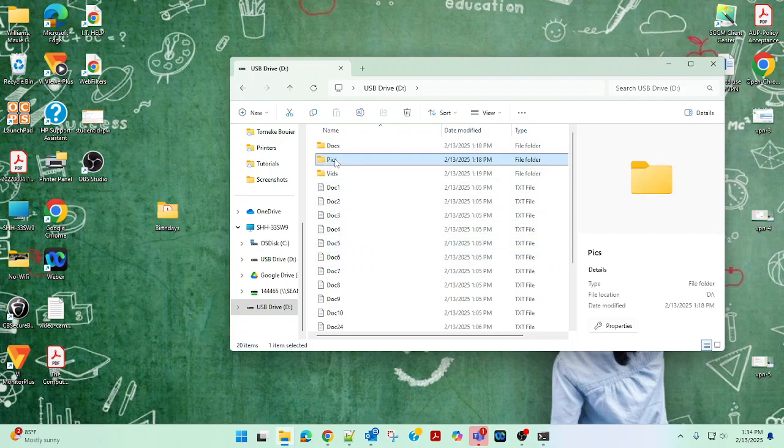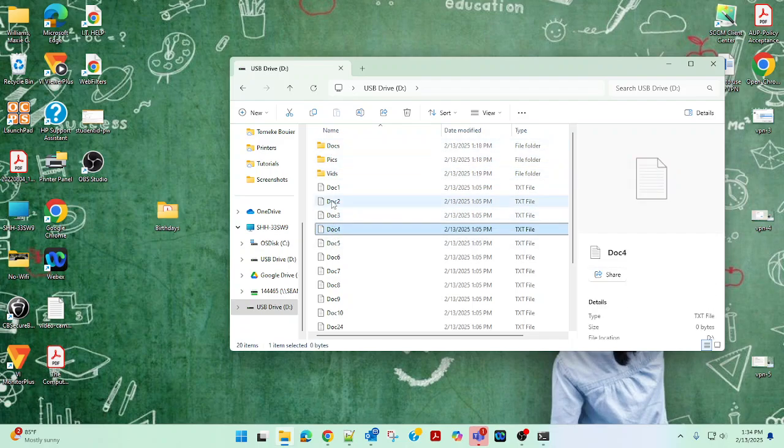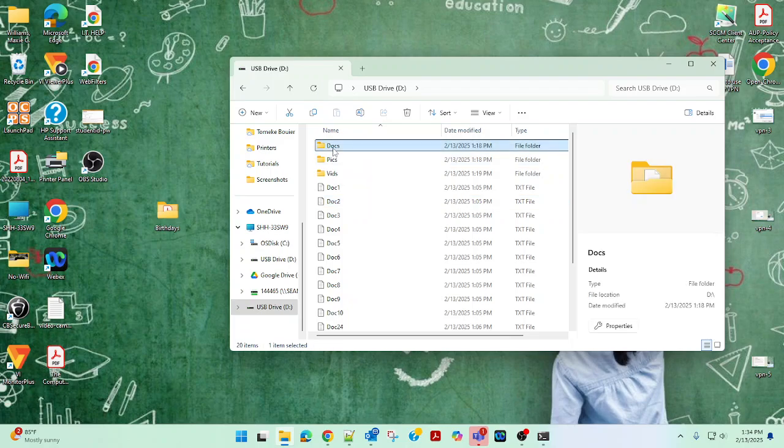These are folders, the ones that look like folders, and these are files. After you've moved them over to your external hard drive, you open it up, or it should already be open. And like I said in the previous video, you should make separate folders to move all of your different files into. Move the files that are documents like PDFs and things like that.